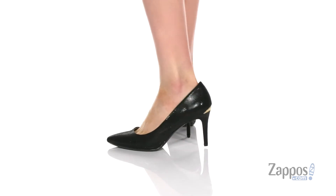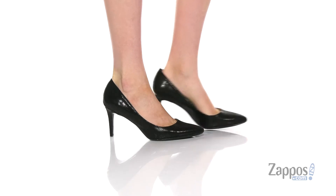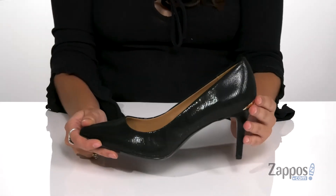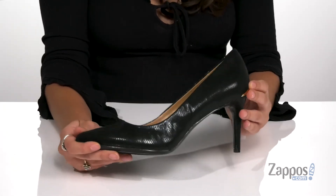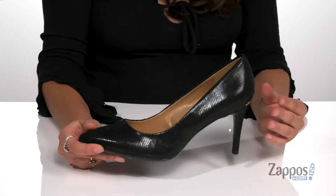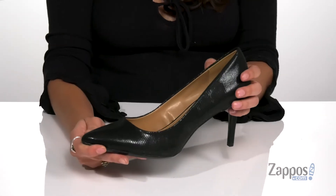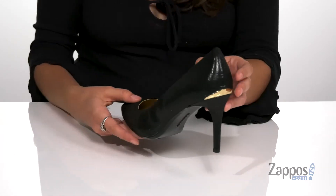You'll be able to polish up your style while still maintaining your originality with these amazing pumps. They're crafted with a faux leather exterior and they're available in a couple of different colorways to choose from. They feature a really pretty shine to them, as well as a croc embossed finish that will keep you on trend and allow you to stand out in style. They have a pointed toe silhouette that's going to help elongate the legs.